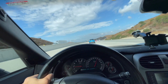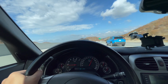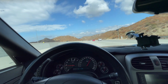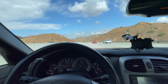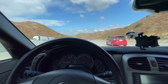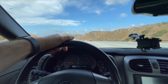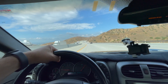And for a while, years ago, I got a job in Anaheim, California, which is pretty far from my house, and I was driving a Crown Victoria Police Interceptor at the time. I started taking the Corvette to work because this got 2, sometimes 3 times better gas mileage than the Crown Vic. So this was my gas saver. Even though it runs on premium, it really did save me some money on that drive, which was great.